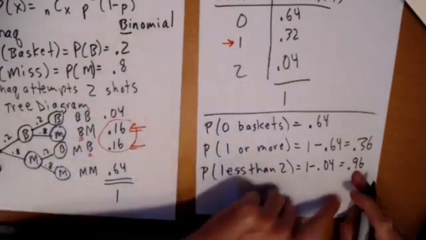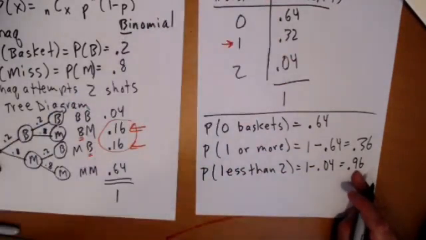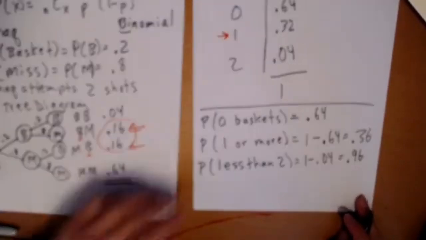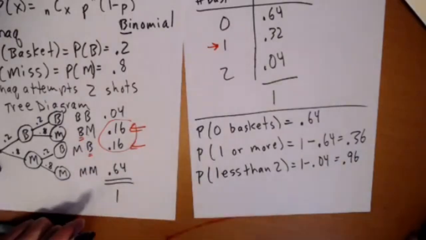Okay, and then you're probably saying, yeah, I got 0.96, but I just added those two together. I get you. I'm trying to get you to buy into this 1 minus trick. It comes in handy a lot, especially when there's more than just 3 situations. Okay, let's take a look at the worksheet. Are we ready for it yet?